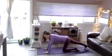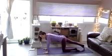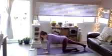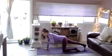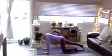But you should be feeling a stretch in the bottom of the foot. Maybe the toes are getting a little massage. You'll probably feel it in the back of your leg as well, but focus on stretching that foot. Really important to stretch our feet all the time, but definitely in the winter when we're kind of just putting our feet in shoes and not really letting them work much.